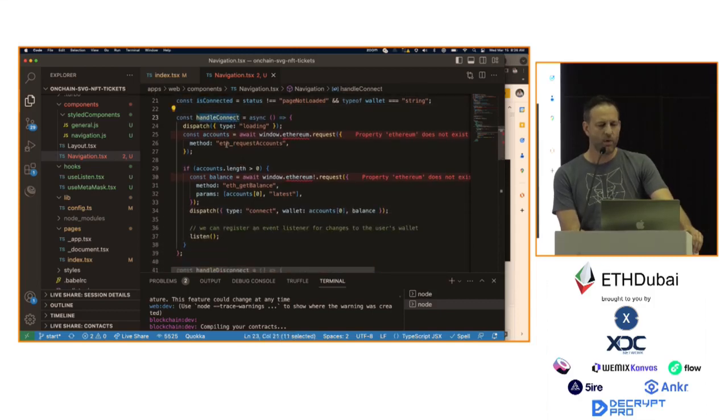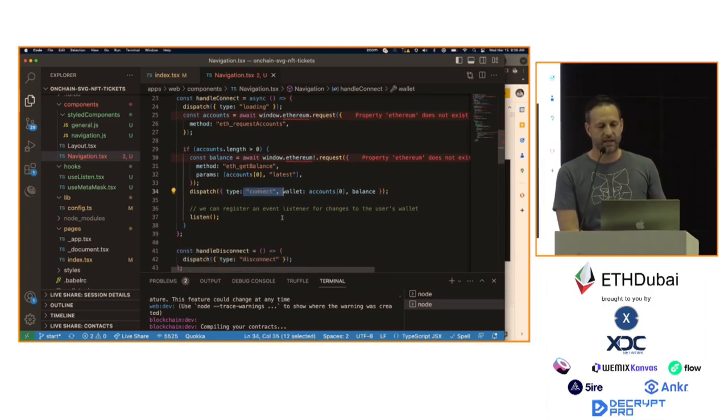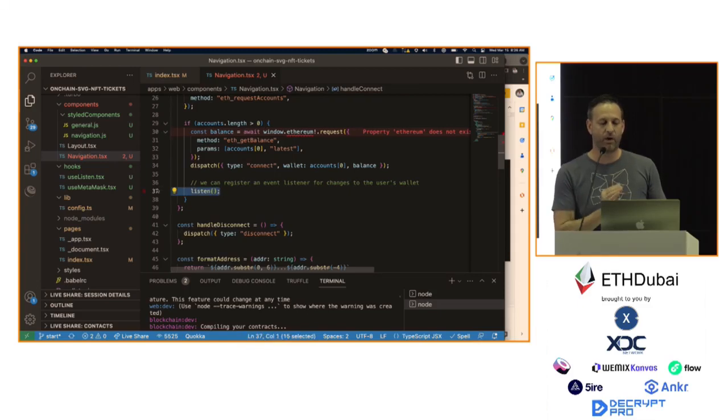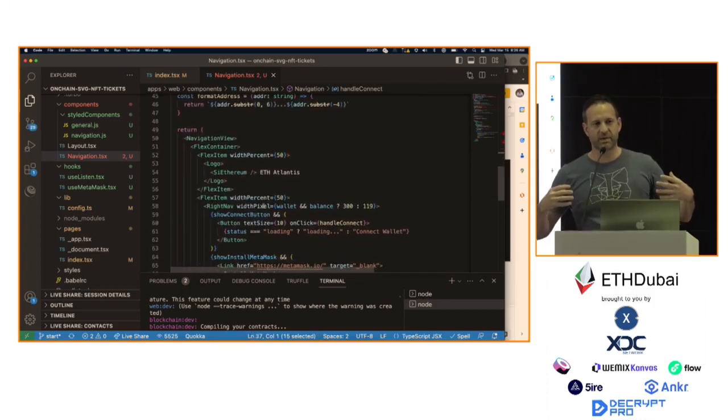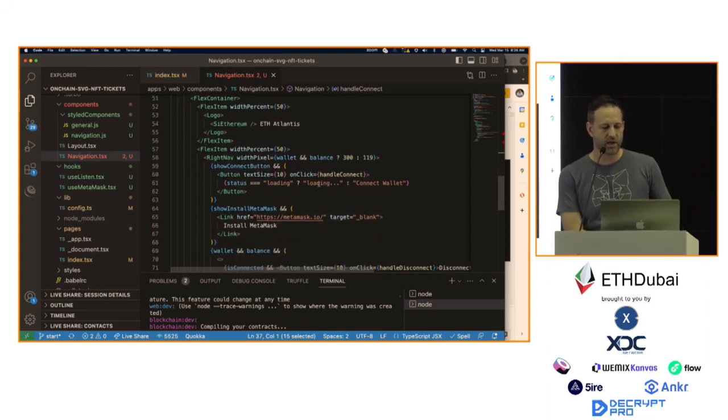When we connect, we want to be able to request from Ethereum using the RPC API into MetaMask. We want to be able to get the balance, we want to be able to request the accounts, and we want to be able to dispatch our connect and then listen from that point on to any changes that the MetaMask wallet has so that we can continue to update the state in our application. And with React, that's super easy because with this provider that we have, any data that changes in the wallet that we're tracking is automatically going to get sent to our components, and our components are going to automatically update. That's the great thing about having React.